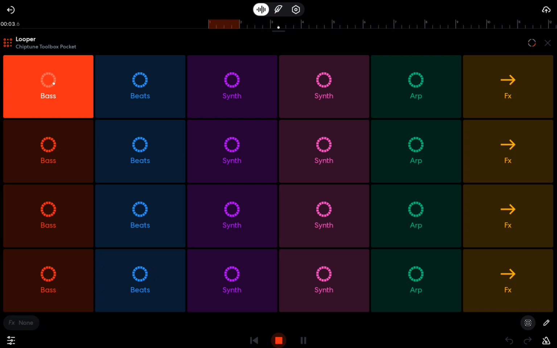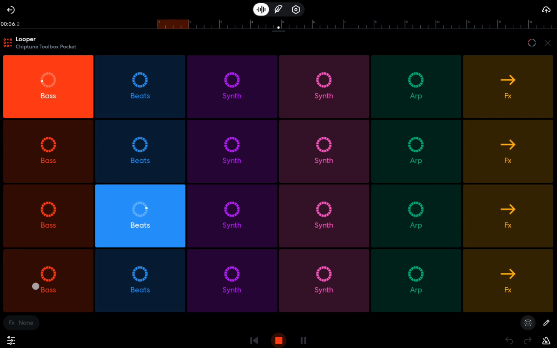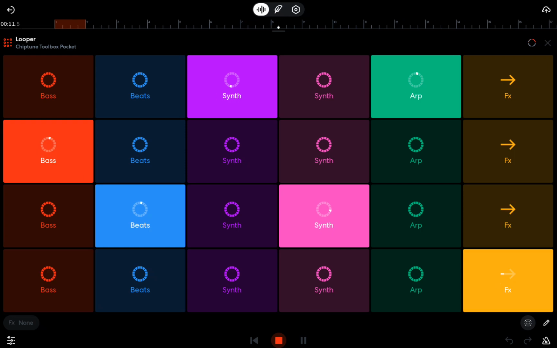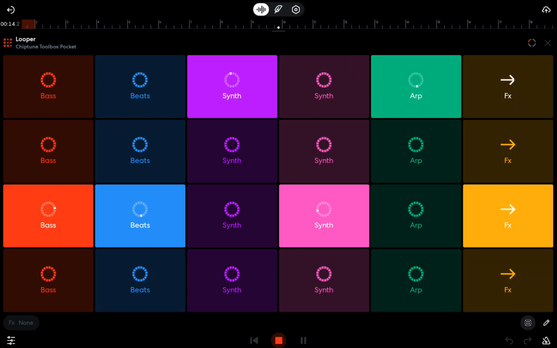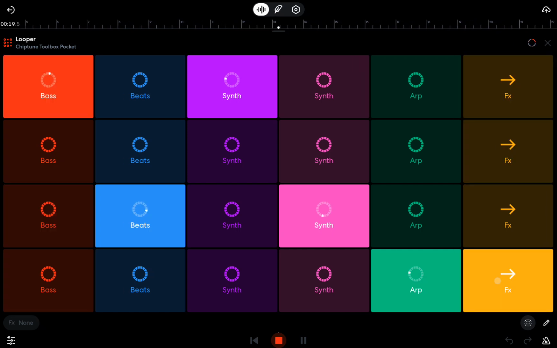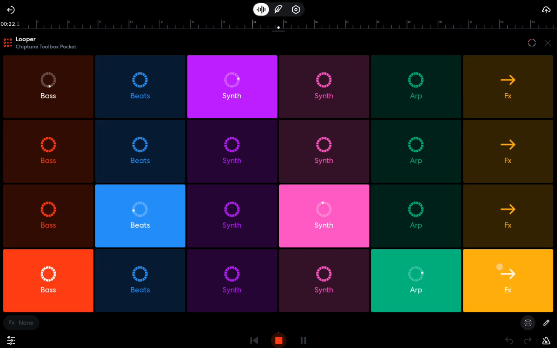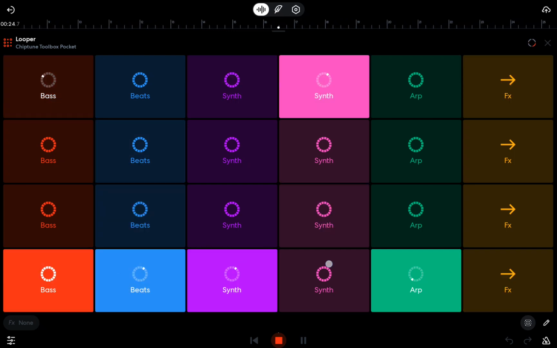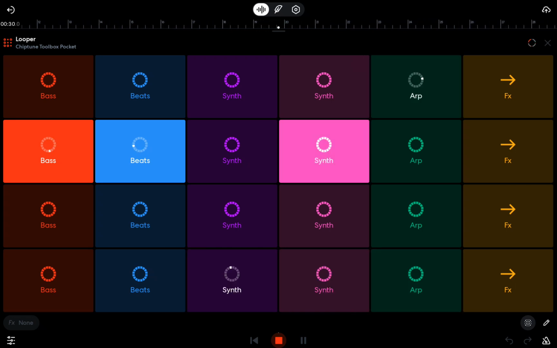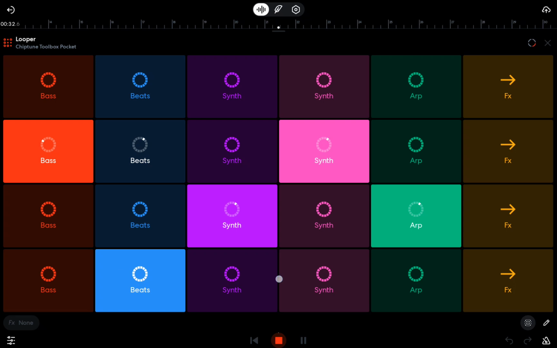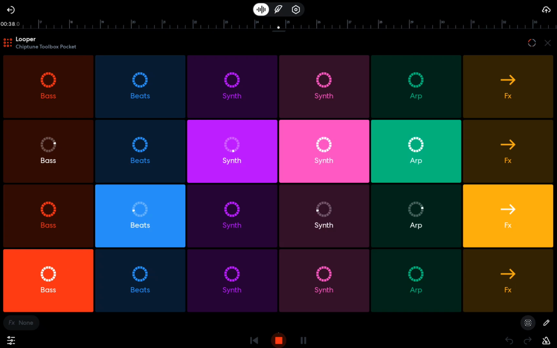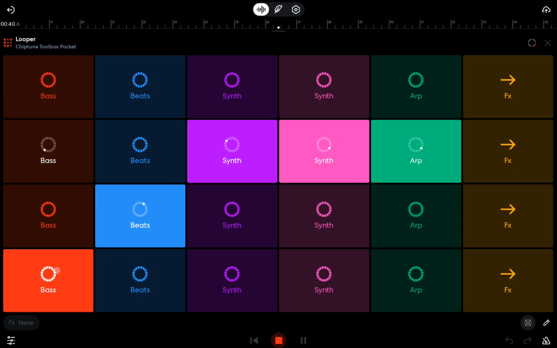Here. Change it up a little bit. Use some random turns. And that's your note pattern.